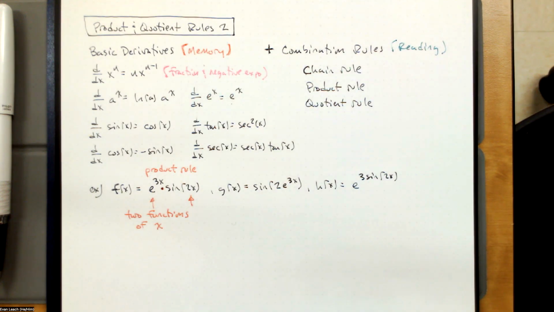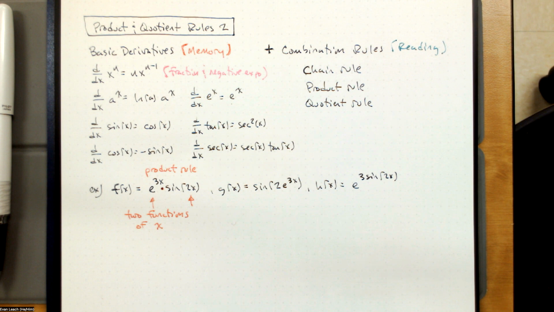We want to see those two functions of x. That's the reading exercise that we see here. You may have looked at this and automatically decided that, but we can't be running on autopilot. We need to build experience. We need to understand why our brains are reading things the way that they're reading.